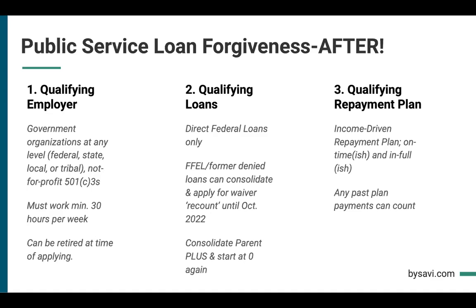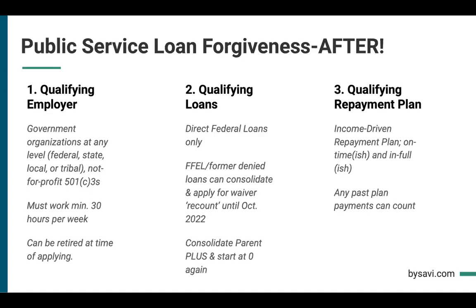Now, Parent Plus loans can become eligible for public service loan forgiveness. However, they require consolidation. You have to consolidate that loan into a direct consolidation loan. However, Parent Plus loans were not included in this limited waiver, which means unlike a FFEL loan, where if you consolidate it you're able to count the payments made before the consolidation, that's not the case with Parent Plus loans. You are basically starting back at zero once you consolidate. I mean, none of the payments before counted anyway. But if you've been working for a public service entity, you need to consolidate that loan as soon as possible so that you can start accumulating qualifying credits towards forgiveness.